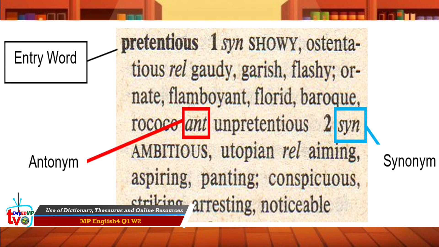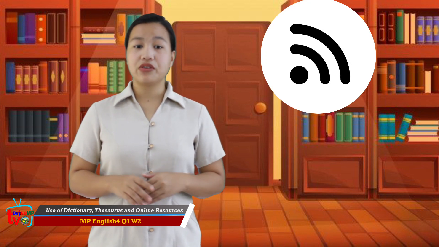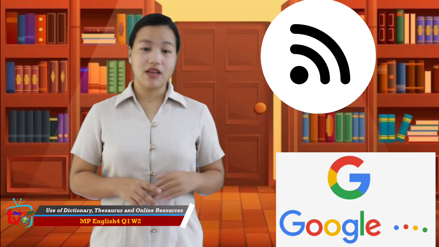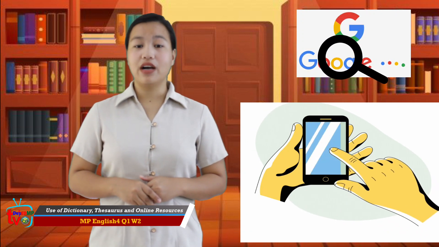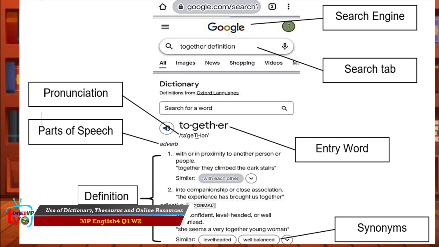Here is a clip from a printed thesaurus. This shows words that have similar and opposite meanings for the word pretentious. Aside from the printed dictionary and thesaurus, you can learn the definition, synonyms, and antonyms of a word using online platforms. If you have internet access or mobile data, you can just enter the word in a search engine such as Google. This is faster for looking up the definition and the synonym or antonym of words. You can use your Android phone or tablet if available. The search tab is where you type the word you want to look up. It also shows the pronunciation, parts of speech, and the synonyms of the word.